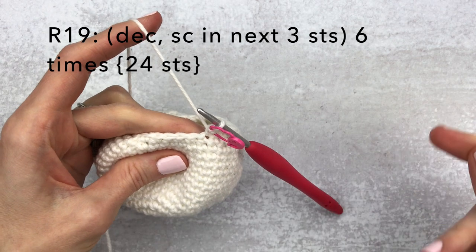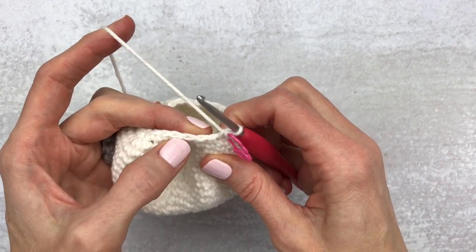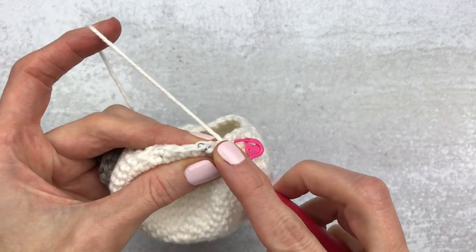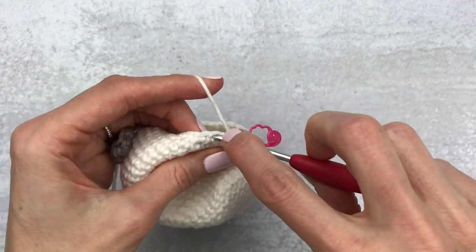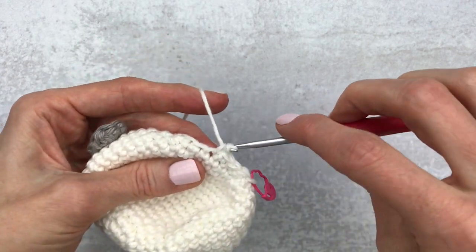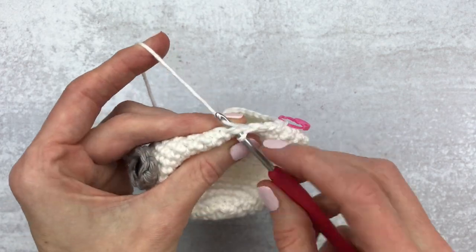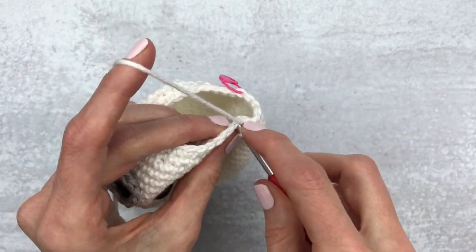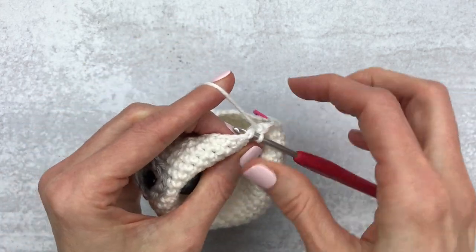Moving on to round 19, we're gonna make one decrease and then single crochet in the next 3. We'll do this 6 times total. So here's our first decrease. Single crochet in the next 3. We're getting there, you guys, we're almost there. Our second decrease, single crochet in the next 3. I'm gonna let you guys count the decrease, single crochet in the next 3 until the end.